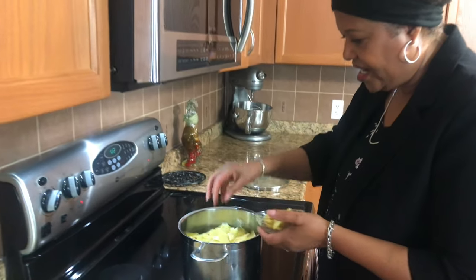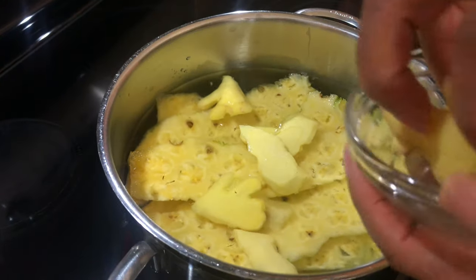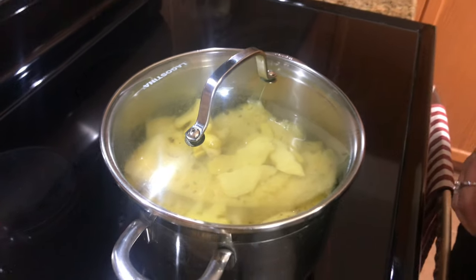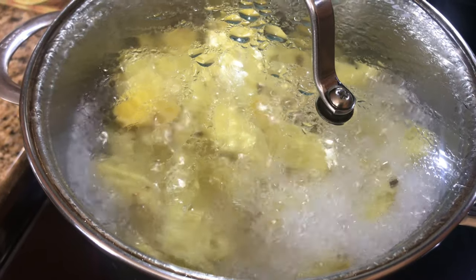Okay. Next step, we add our ginger to the pineapple. I'm going to boil it along with the pineapple. I'm going to cover it and let it boil for about half an hour. I have to bring it to a boil, then I'll turn it down.